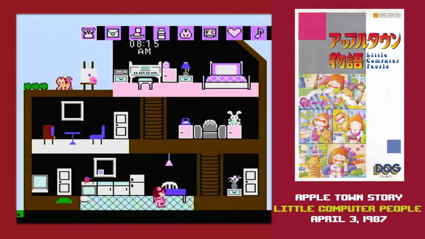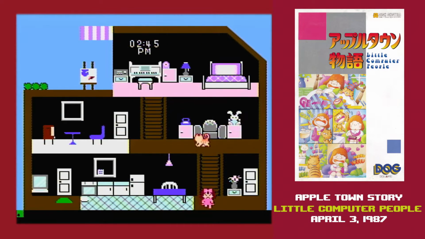If you hit the A button, you can bring up a row of icons, and some of these will trigger interactions, but most of them are just to order more of whatever. From left to right, you've got the phone, which will trigger a phone call, and she'll just go upstairs and talk. The letter, which causes a letter to be delivered. Anytime something is delivered, it goes to the front door of the house, and that's in the bottom right-hand corner. Then there's the food icon, which will cause another meal to be delivered to her.